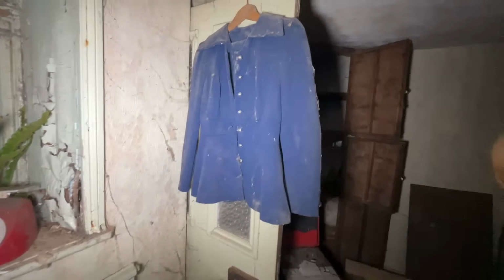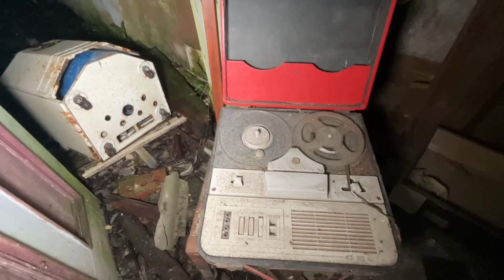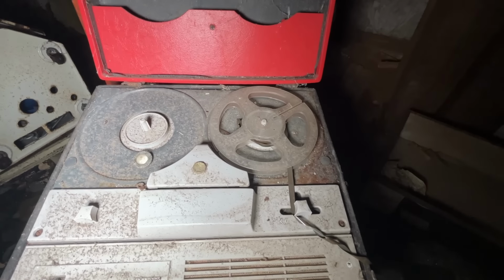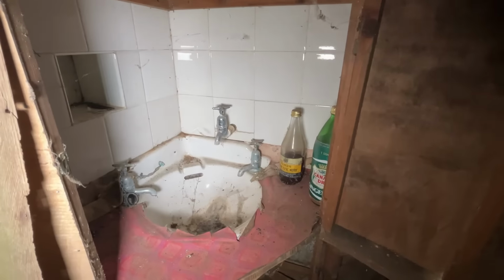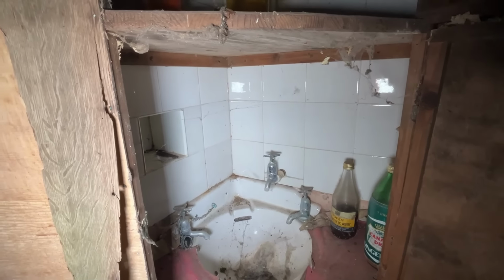Oh, look at that. And the old shopkeeper's coat. We've got a reel-to-reel. In fact, it's still got some reel on it, look. How cool's that? It's an old-fashioned sink. Oh, wow. Why has it got three taps? Yeah, one tap's a hot tap. Strange. Look at the state of it in here. Completely collapsed. Yeah, we ain't going to be going in there, folks.